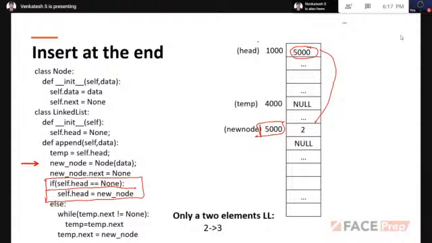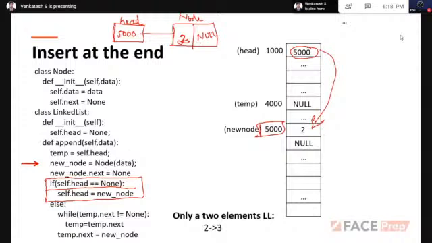Head is a super pointer, like a parent pointer, which will be pointing to the node which contains the first data. In case of a linked list, you should understand that I'll be having a head pointer. This is just a pointer which is going to be pointing to the first node, which consists of the data as well as the next node memory location. So this one is actually 5000. So now 5000 is pointing to the complete node. So this is for the first node.